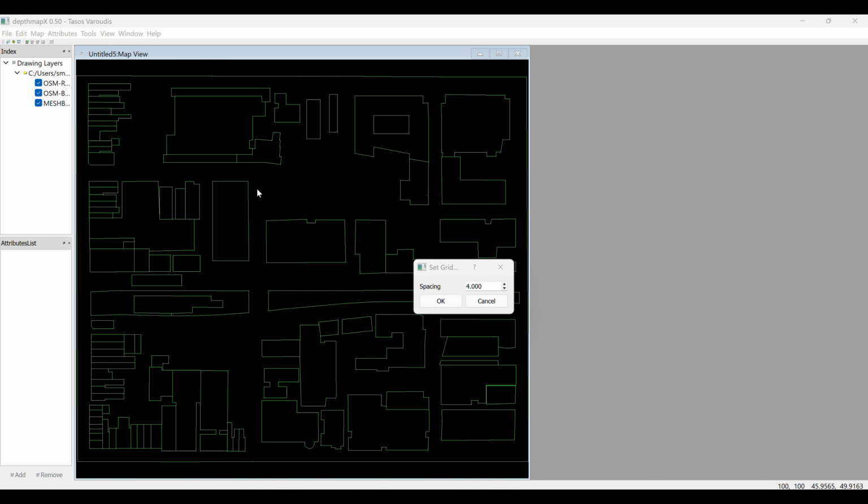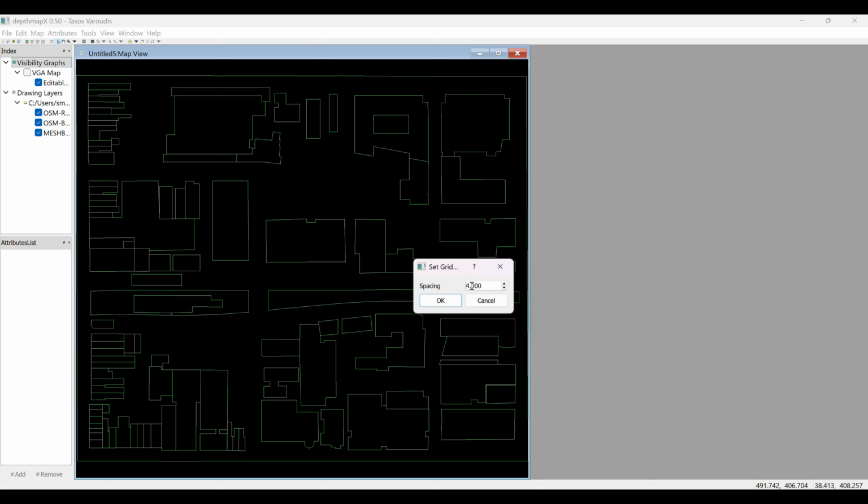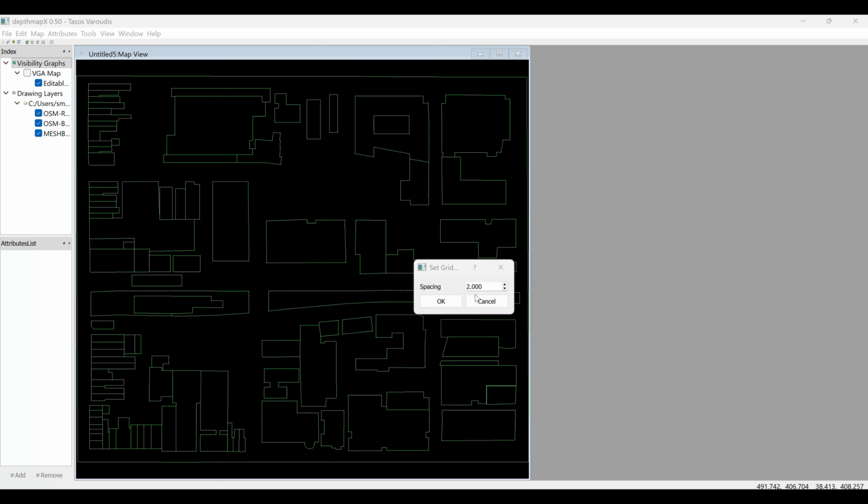Because of the size of the area we are wanting to analyze, a spacing of 2 will be good, because the grid is what breaks up the spaces, and then that is what helps to create the gradient. So you want to remain accurate depending on the size of the site you're analyzing. For this case, 2 works well. It tends to cover all the areas with enough detail so we can get an accurate analysis. It doesn't overload it. So we'll go with 2.